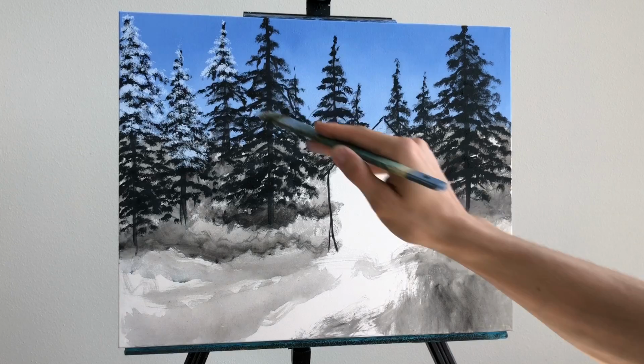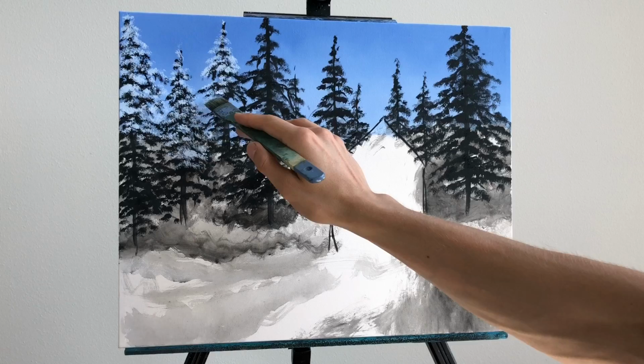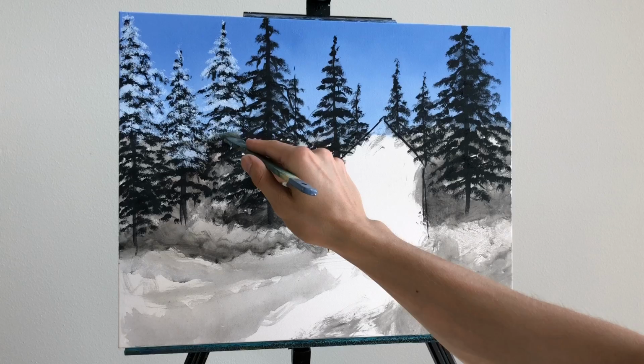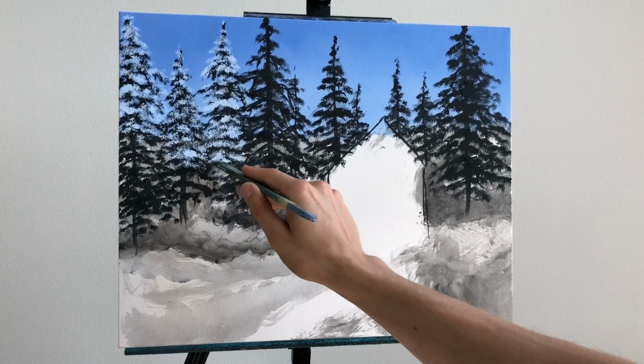You want to make your trees look fluffy and like they have a lot of snow. Maybe right here, I'm going to add more snow, and then it covers this, and then leave some of the areas empty. Maybe it doesn't cover everything. Maybe some of the snow fell off this tree. But I'm lightly pressing, and I will fade it out right there. Right about there, right?